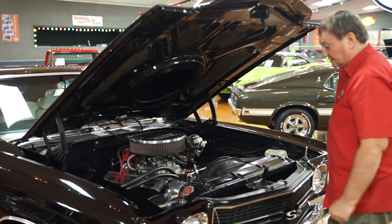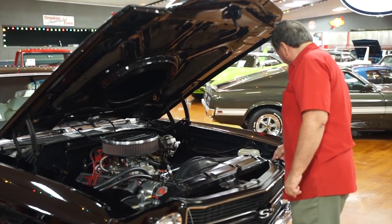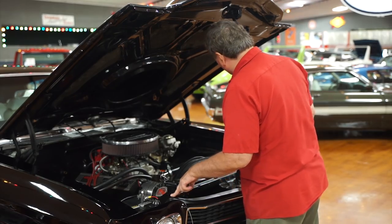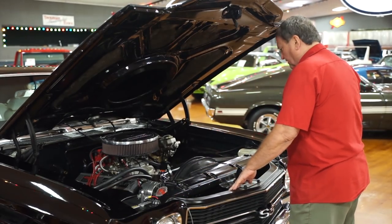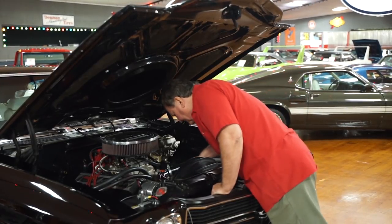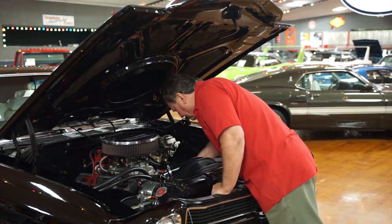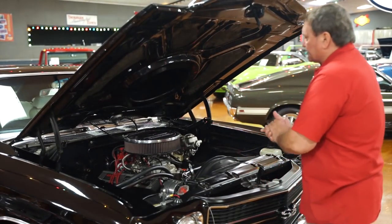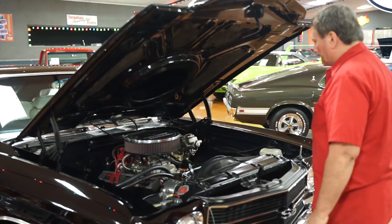Fantastic engine compartment in this guy. There's no dents or marks or anything on the radiator core support, so it's never been bumped in the nose for any reason. The correct style fan shroud on it, and it does have a 7-blade flex fan.